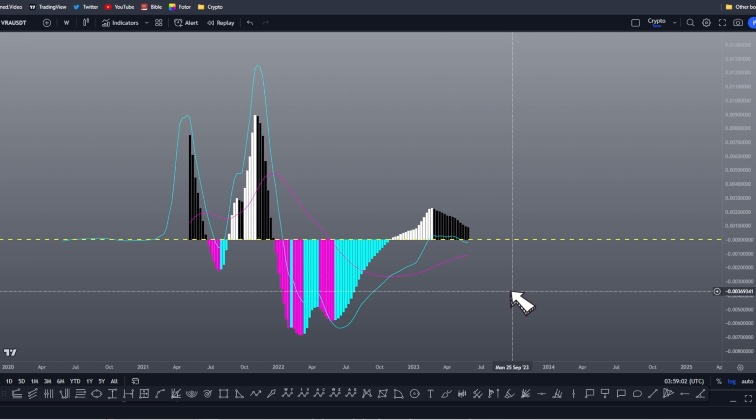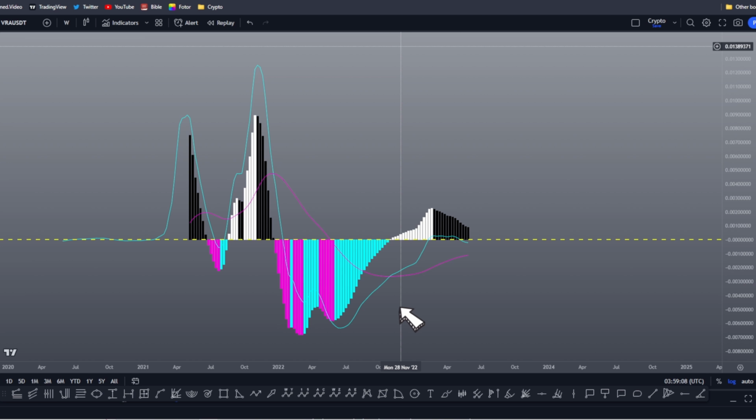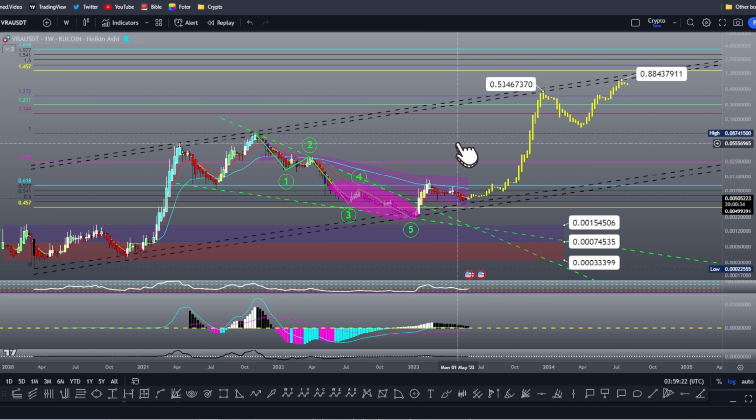Same thing goes here for the MACD. See the cross when we got the final. So we got a bullish deviation right here. Once we got this cross, it was trending upwards, but the price was trending downwards, and eventually we got that nice relief towards the upside, which percentage wise, from the bottom to that, was a 437% move, which is a great move to have caught.